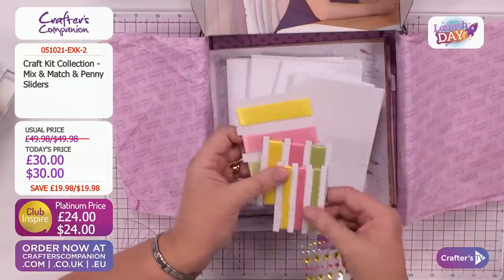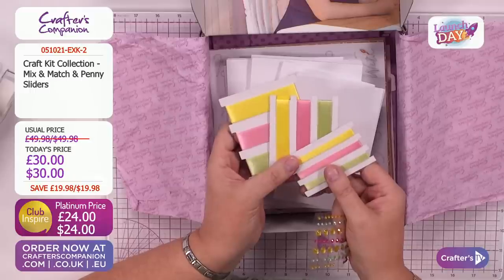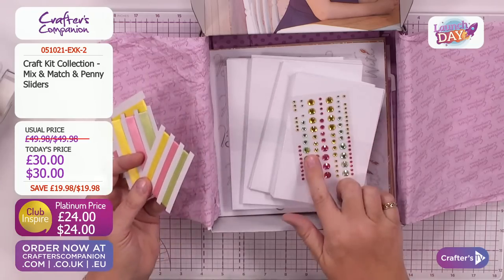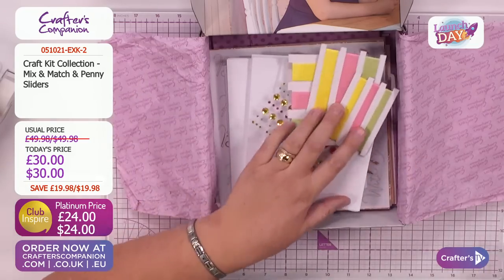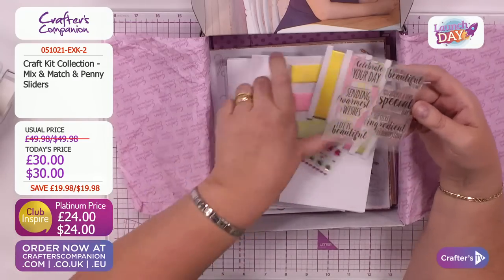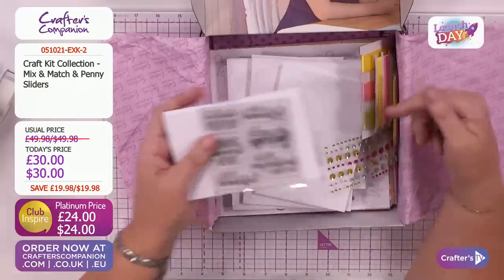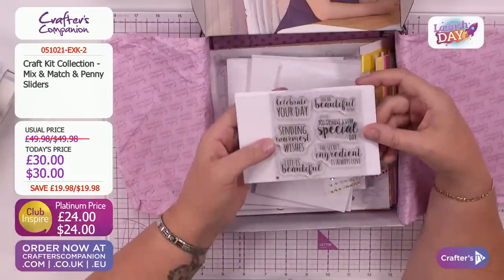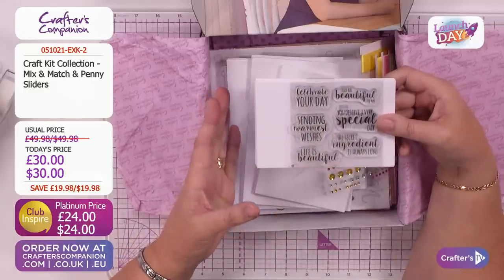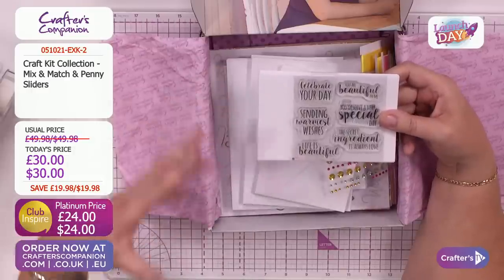Okay, and then we've got embellishments, of course, to go with it. So you get your ribbons in three different sizes in colours that match that paper and cardstock. You get the self-adhesive gems there that match. And then we've also popped a little stamp set in there because we always say, with an embossing folder, you don't need much more than a sentiment. And maybe a little bit of ribbon on there to create a bow, and your job's a good one. You could literally make as much as you want out of here. And then you probably still have paper and cardstock left over that you can use, adding your own card blanks to it.